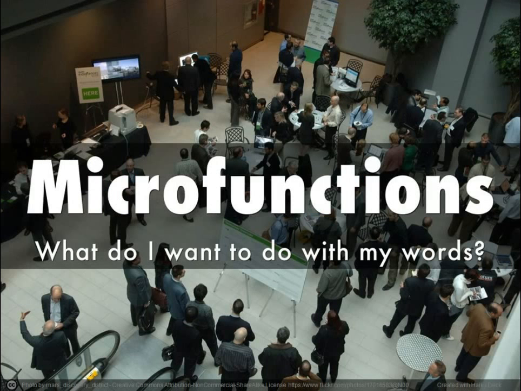Now, one way to consider communication and the purposes of our communication is to think about microfunctions. Now, micro, as I'm sure you know, means small. And you know what function means. So we need to think, what do I want to do with my words? So let's say, for example, someone said something and I think what they said made sense. So I want to show them, to express that I agree with what they were saying. So here my micro function is agreeing.